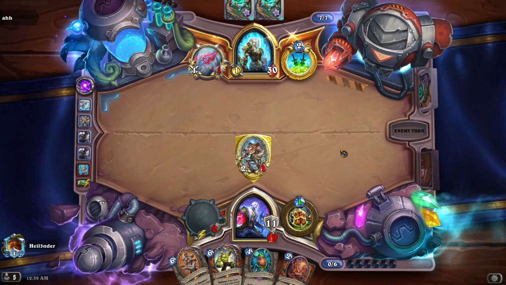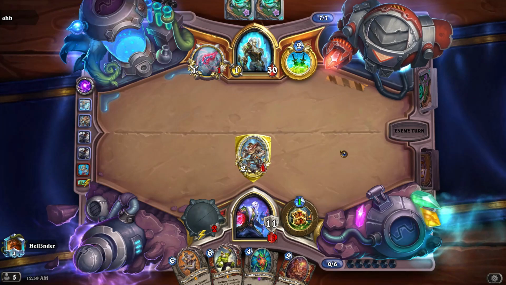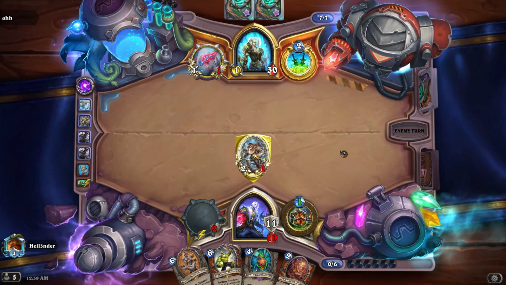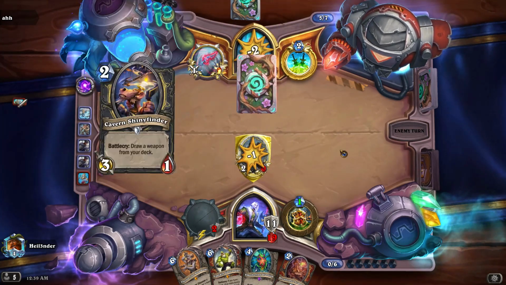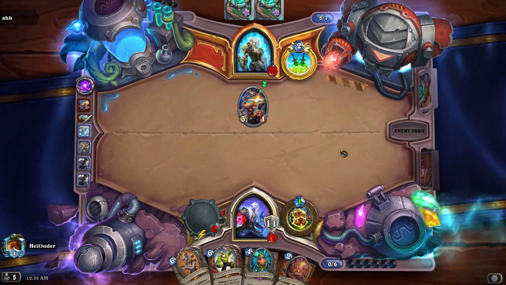And we're approaching the point of the game where they've run out of a lot of fuel. They've run out of one free 2-2. They've run out of their 1-1. They have one weapon left in deck. I think it's pretty much just controlled out for them. They're obviously going to play that.